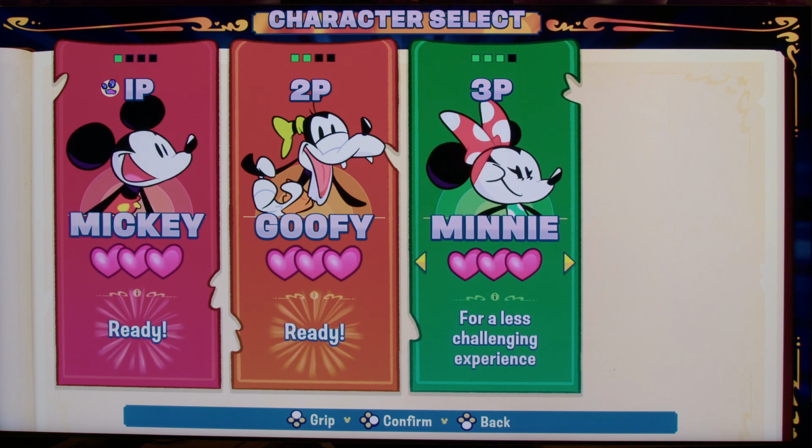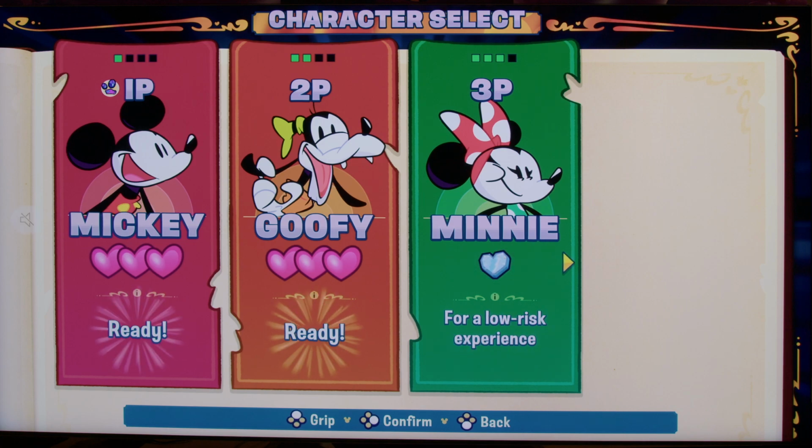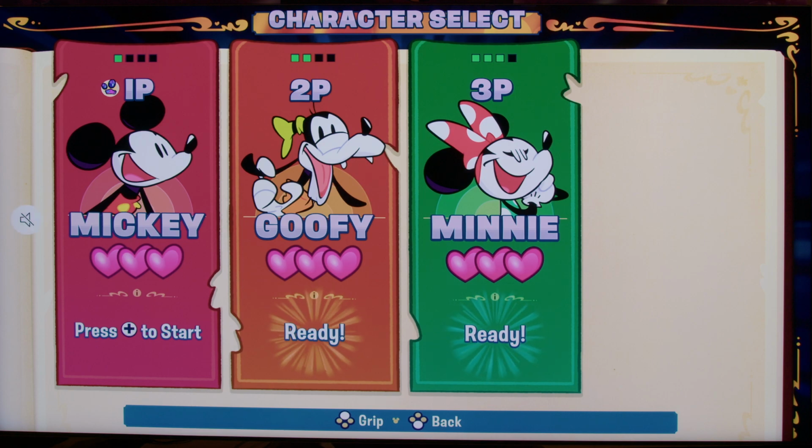I don't know if you saw this, but every time you play the game, whether it's a new or an existing save, you can set your starting health. So you can go 3 hearts, 2 hearts, 1 heart, or even infinite hearts so you never die. You just choose the way you want to play.